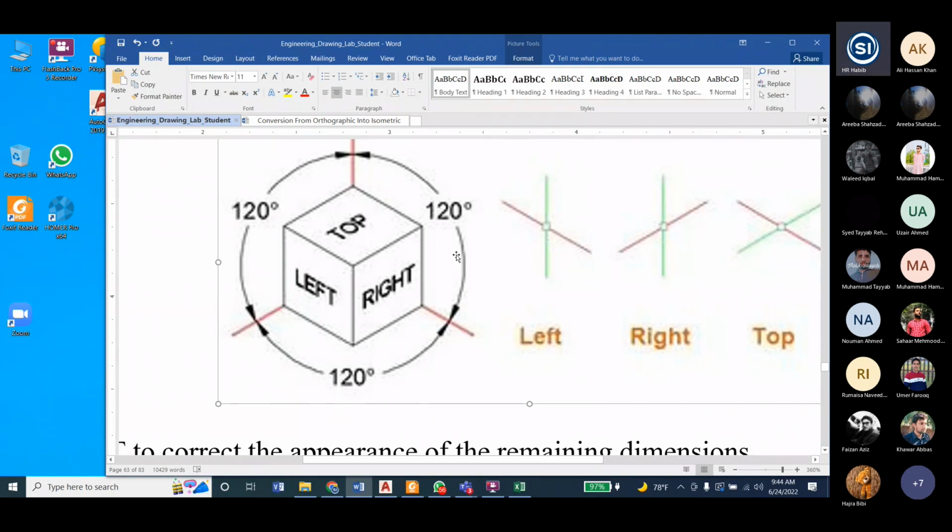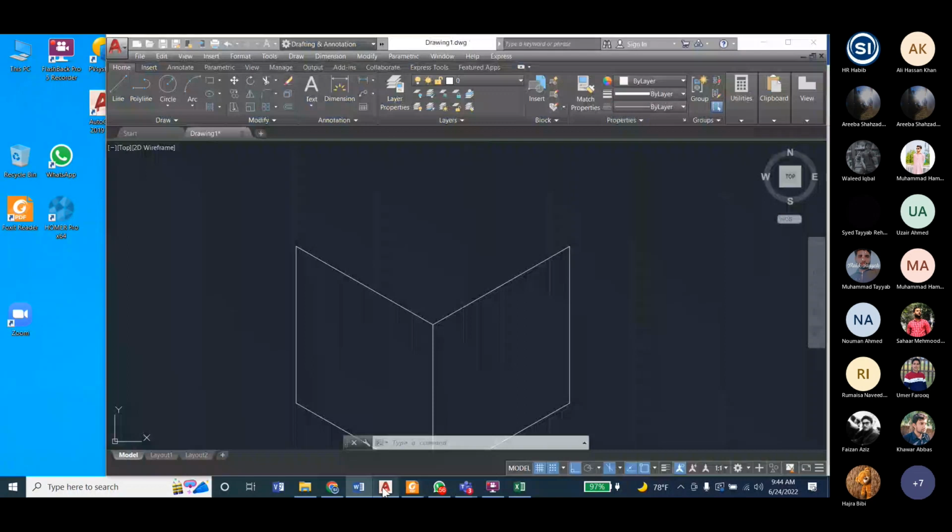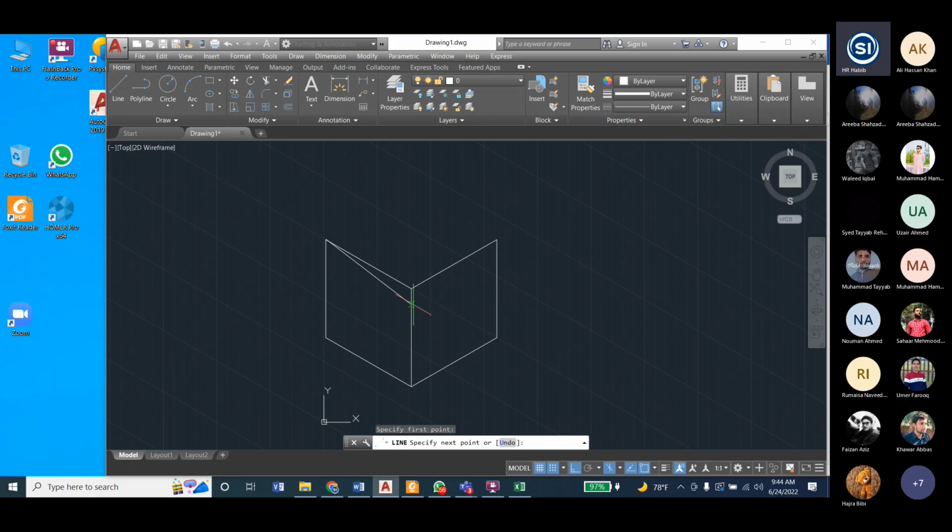So you can see here that, go to AutoCAD, click line, and you can see that the mouse is again not moving in this direction. So it means you have to select the top view. You see, it is moving this way, but it is not moving in this direction. So press F5. You see now it is top view, and in top view the cursor is easily moving in this direction and in this direction.